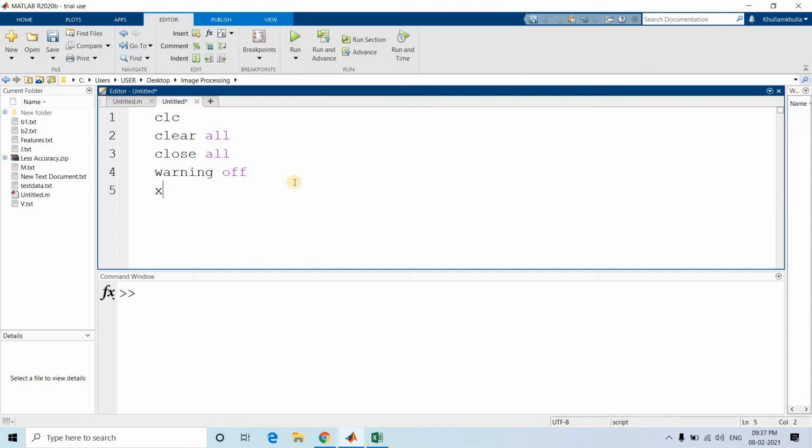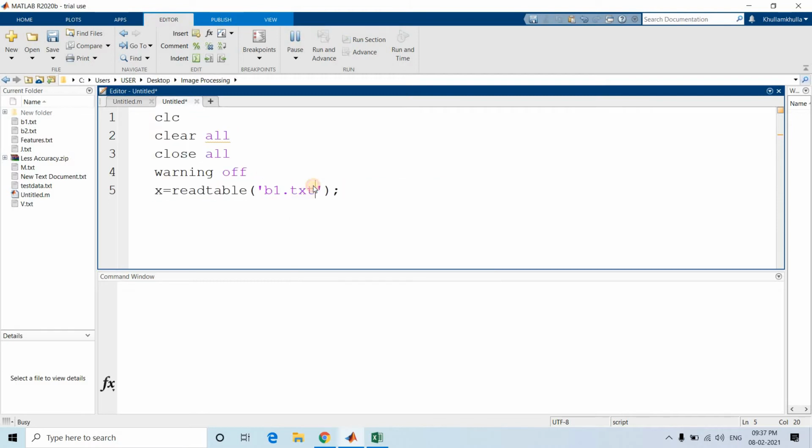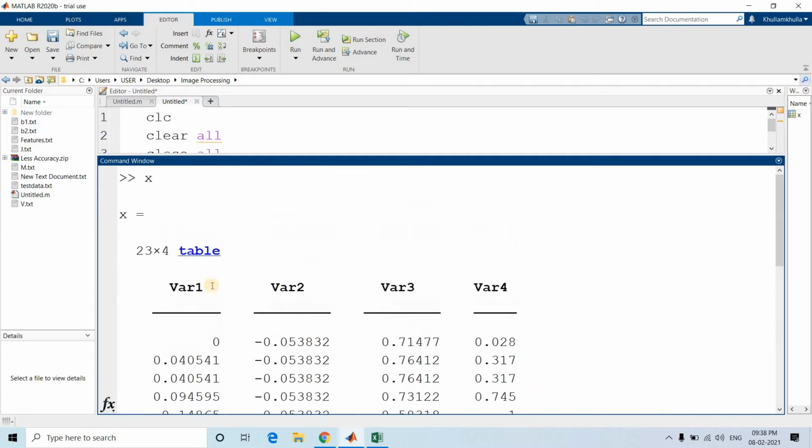So x equal to, I am reading one data, b1.txt. Let me evaluate this part, and here let's check the dataset x. You can see that this is 23 cross 4 data, var1, var2, var3, var4, 4 columns.